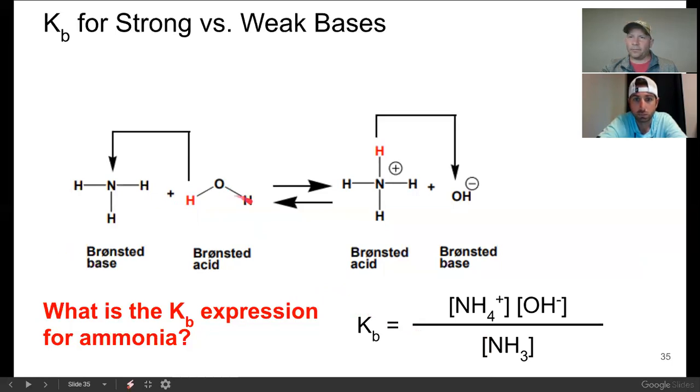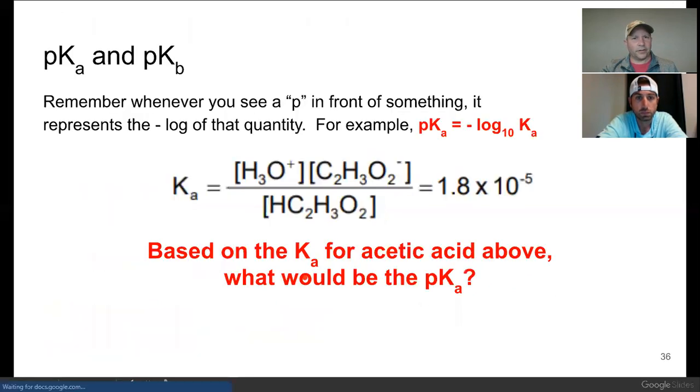Don't include water, right? Remember, we'll actually have concentrations of these things when we solve for Kb. These will have real numbers. Right now, we're just showing you the framework of the formula. But once we get into practice problems, we're going to be putting numbers in there. A lot of times the textbooks will say expression, and when they say expression, that means you're not putting in numbers. You're just setting up what the formula looks like. Then we'll actually solve for it in a little bit.